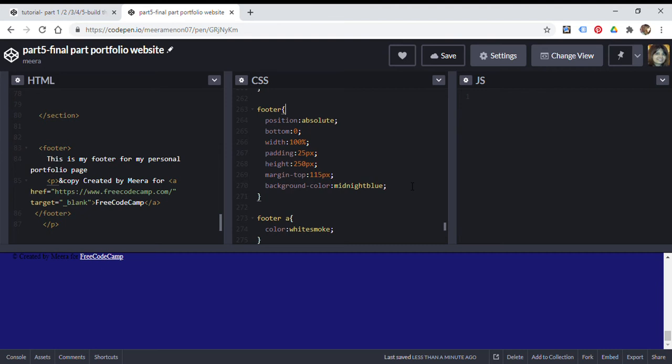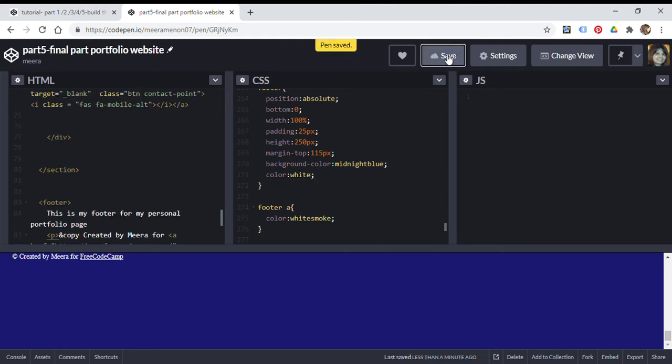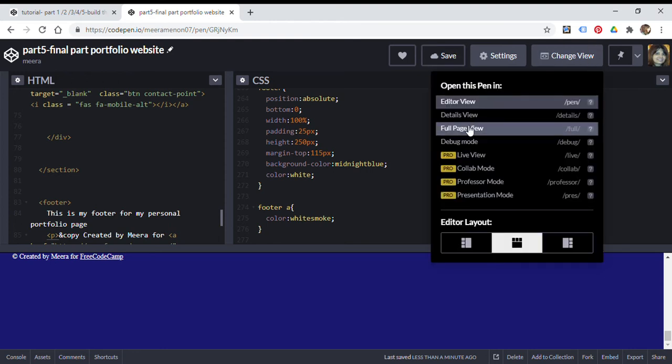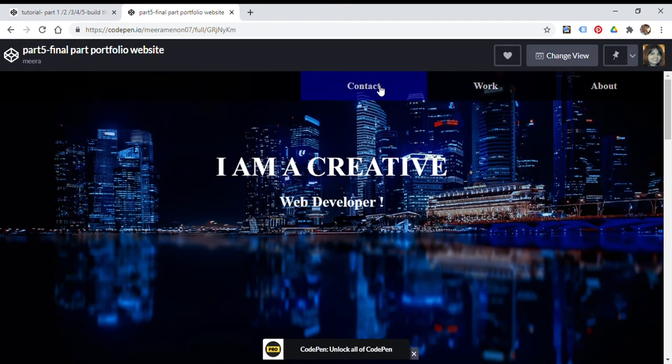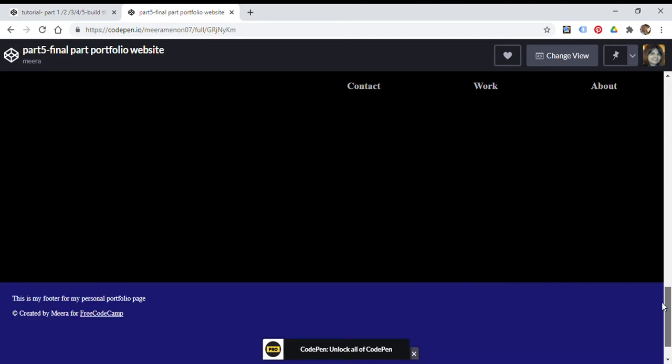For the footer itself, I haven't mentioned the color white. Yeah, I think this could be the reason. Let's check it out. Yes, now it's coming. See, that was a small mistake. I had forgotten to write the color of the font. It should be fine now. So this is the way when you debug, you shouldn't be anxious. You should be very, very calm and then do the debugging. There you go.